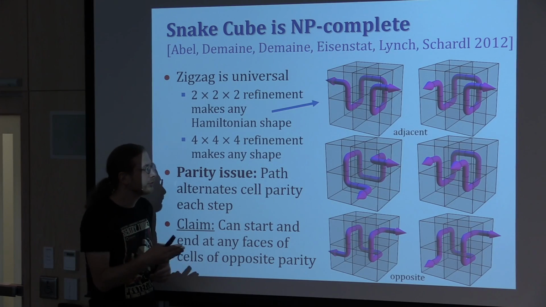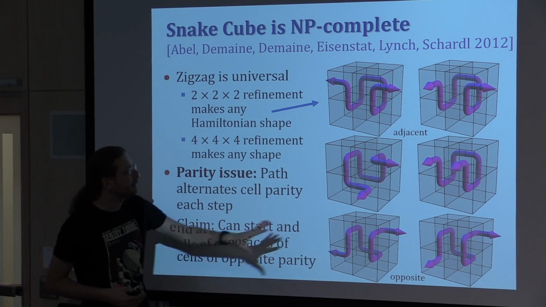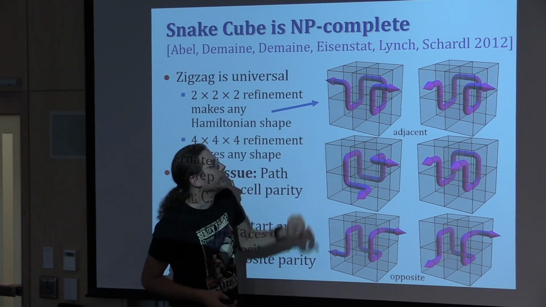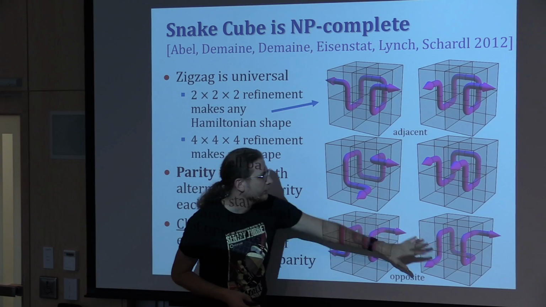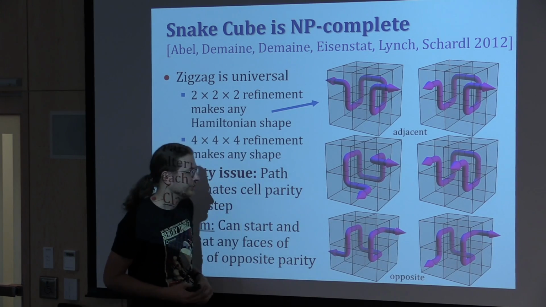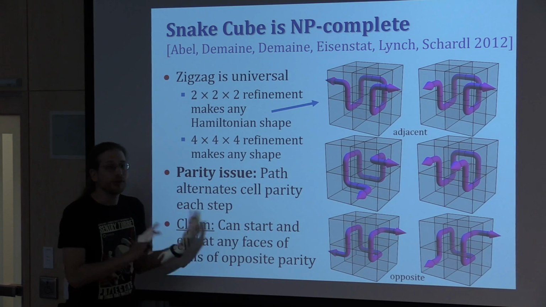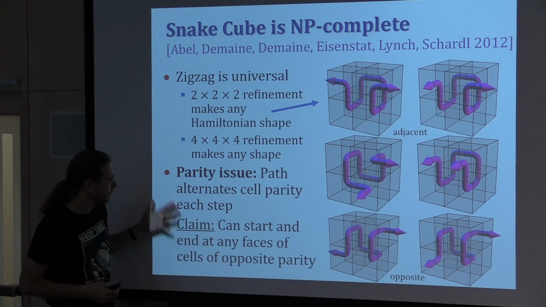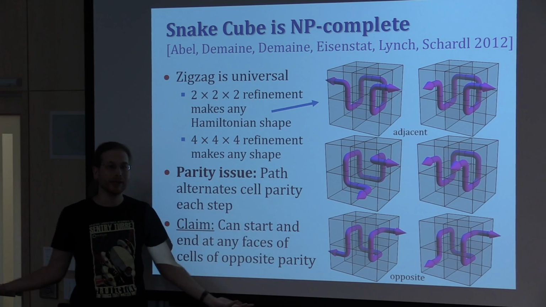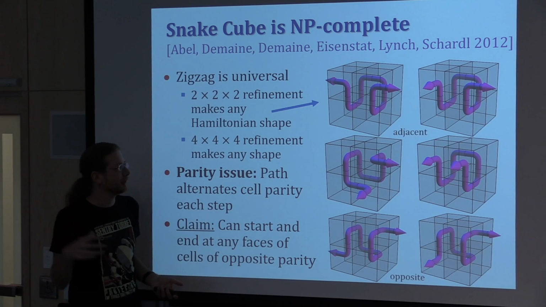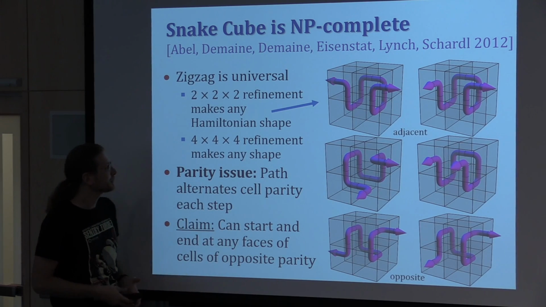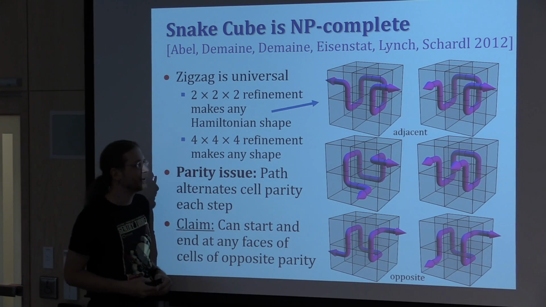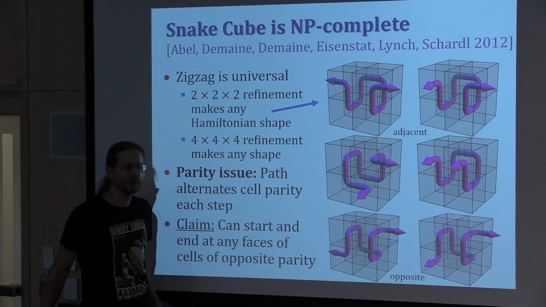So if the entrance cube and the exit cube have opposite parity, then this is actually all of the cases. These 4 are where the entrance and exit cube are adjacent to each other, and these 2 cases are where they're opposite from each other, not touching. And that's all the cases with all the rotations and reflections. So once you prove that, the base case is actually really easy to do by induction. You are essentially pasting all of these things together to make any path. And then we can make any Hamiltonian shape. And then further refinement, any shape becomes Hamiltonian. So that's how we prove zigzags are universal.